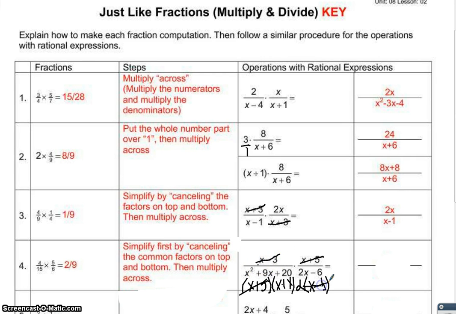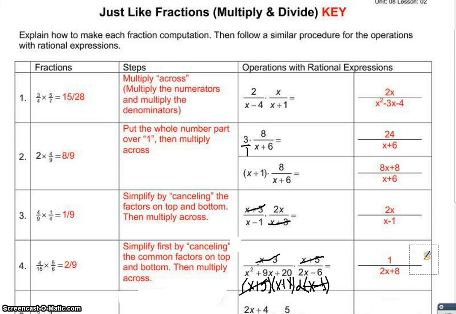Now, just like I said in the first example, if I cancel everything, my numerator is going to end up being a 1. What I'm left with in the denominator is the 2 and the x plus 4. So when I distribute that out, I get 1 over 2x plus 8.